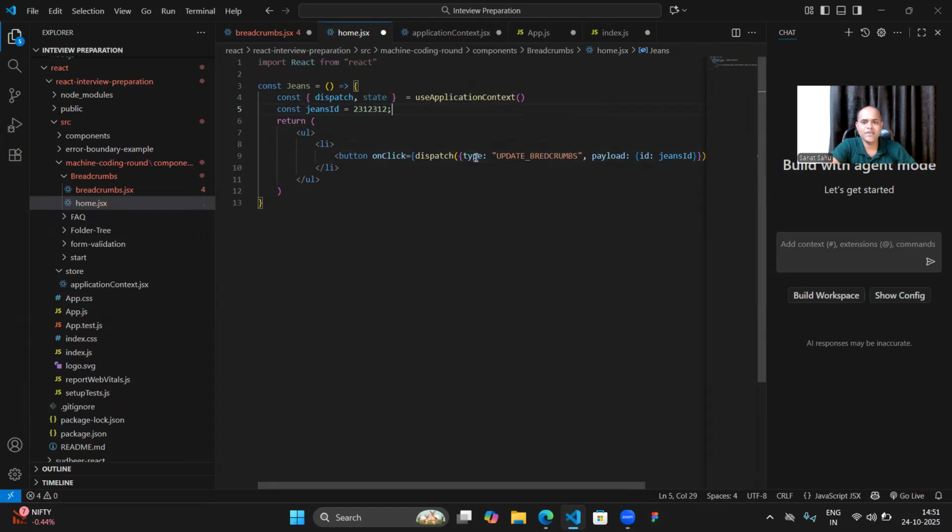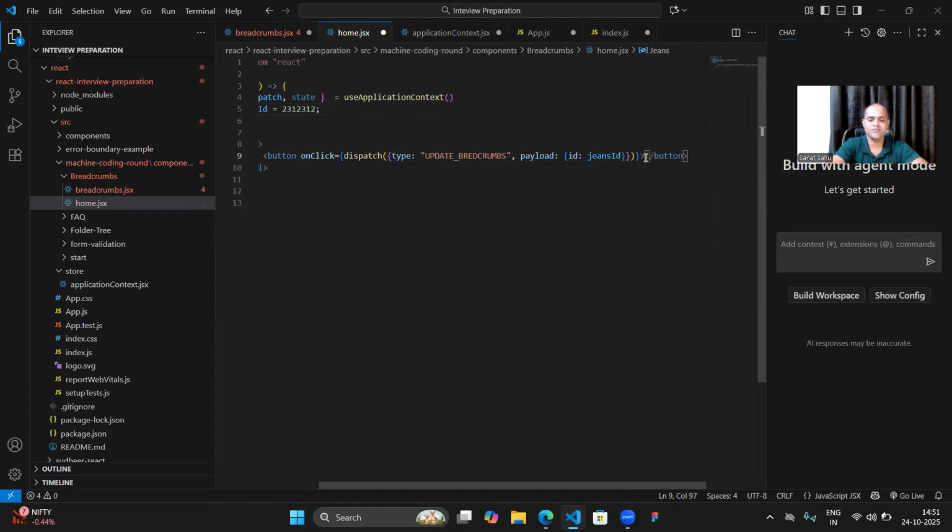Now, when I'm clicking on this particular button, which will be some jeans name, right? For that particular ID, the name of the jeans, maybe killer jeans, whatever, or maybe jeansName.